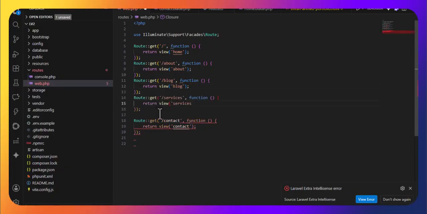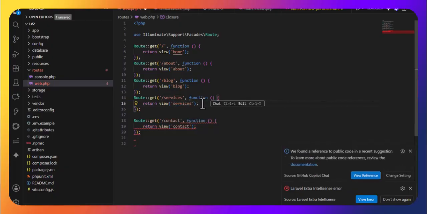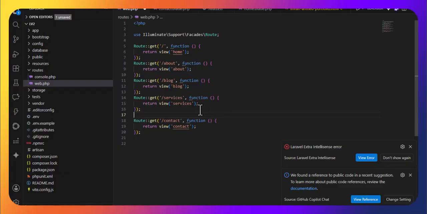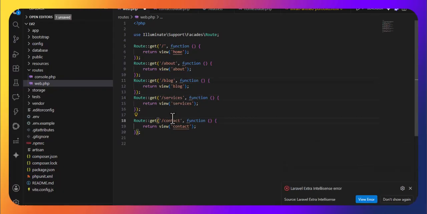Also added here services, so I put it here, services. So now I am adding several pages: about, blog, services, contact.